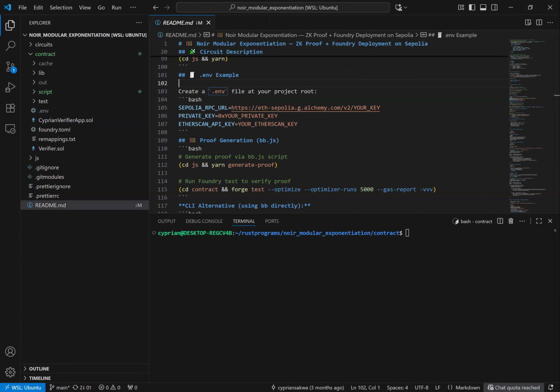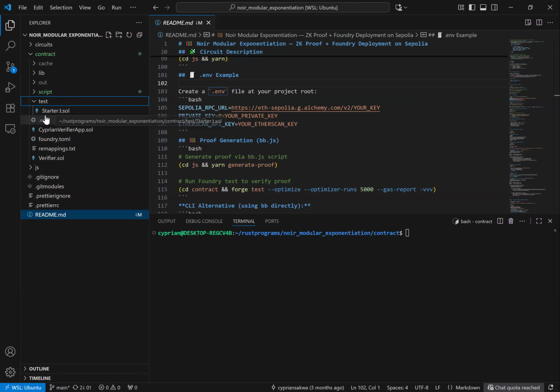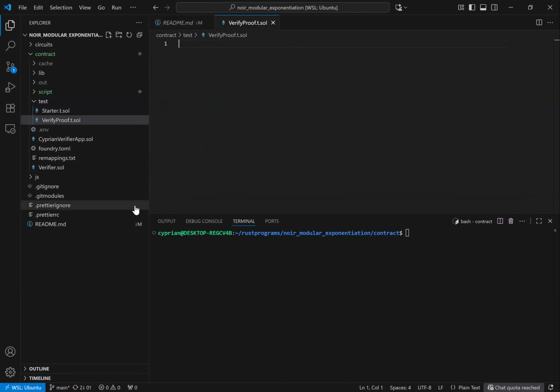Now, if you want to do verification, you want to create a script that will assist you do verification. And then that script should be done inside our test. Inside our test, you want to do verification on chain to verify your contract on chain. So you can write a script, and that script is called verify. You come here where you have tests. This is where you have tests. And you remember we only had starter.t.sol. So you can also add another test here. And you call it verify proof.t.sol. And this is what will be helping you to do testing.